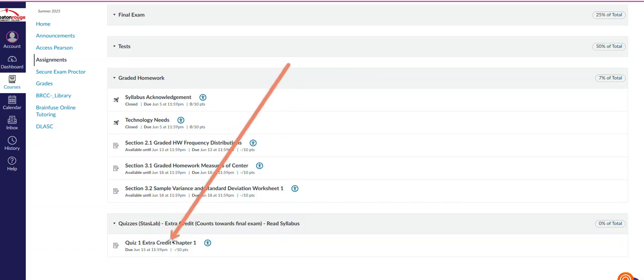For the quizzes, you can use your notes. You can use your book, whatever you can use. All right, so it's not a proctored test. You can use your notes, your handouts, other resources for those. So just keep that in mind. You can do that. All right, so those are your extra practice quizzes.